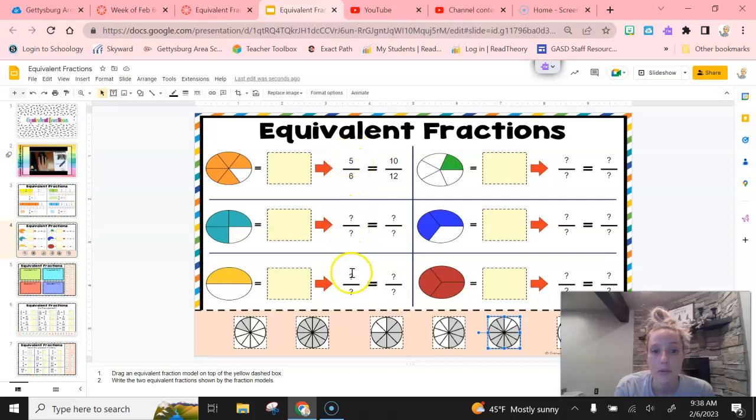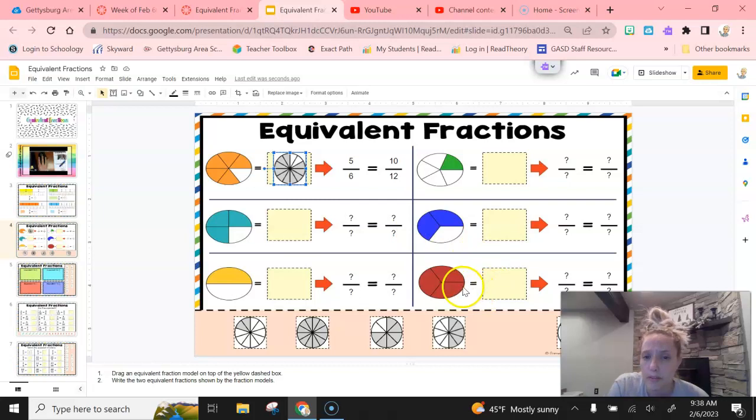In all of these fractions here, all you're doing is counting the shaded and counting the total for the denominator. And then you're looking down here and saying, which fraction looks about the same as that? Oh, it's this one. I'm going to drag it up and put it there. And then you're going to count how many pieces are in your pie. It was 12. And I'm going to count how many were shaded in. It was 10. So you're creating the equivalent fraction. So count them, write the fraction, match them up by dragging, and then whatever one you pick to match, you're matching the fraction and checking to see if it's equivalent.